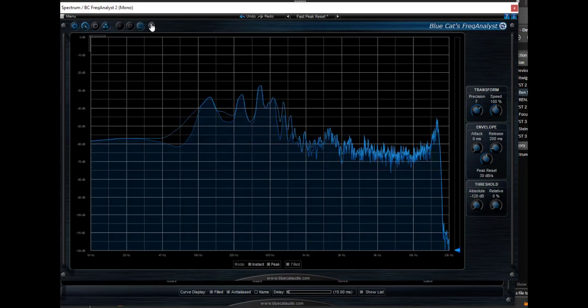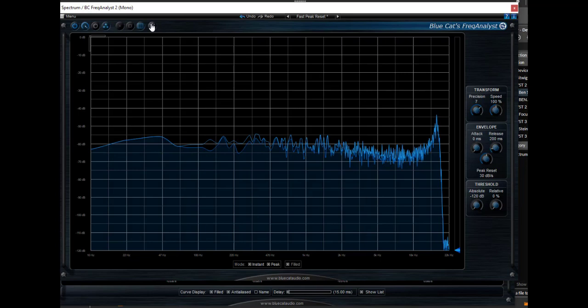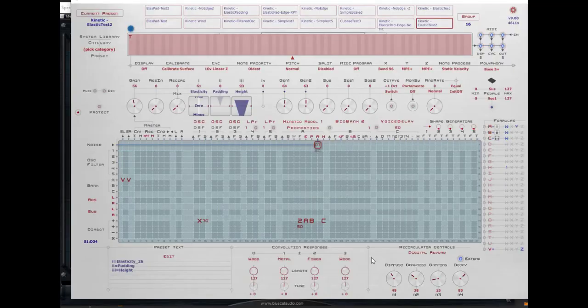Let's lower elasticity. We'll raise elasticity. So as you might expect, elasticity and padding would have less of an effect on noise where you already have a lot of distortion due to the randomness of the signal.